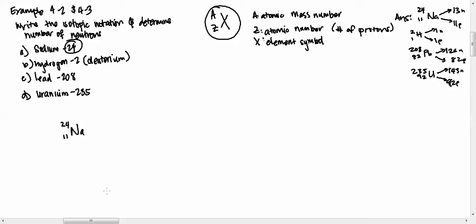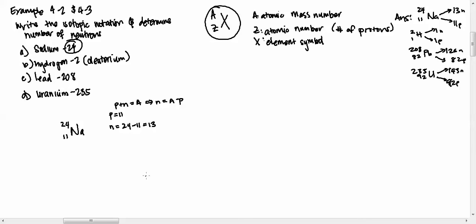Okay, let me write this down. As far as protons go, I'm dealing with 11. And as far as neutrons go, I know that if I add the number of protons to the number of neutrons, I'm going to get this number 24. So let's say P plus N is equal to A. If I want to figure out N, I just subtract P from both sides, and so I have N equals A minus P. Don't memorize that equation. It's not really an equation that you need to memorize, but rather it's just showing you what I'm doing here. I have 24 minus 11, and that's equal to 13.